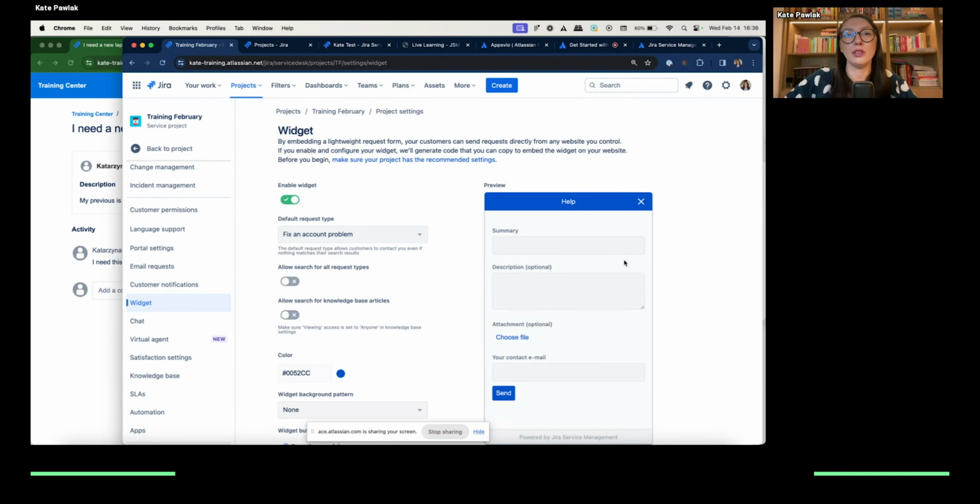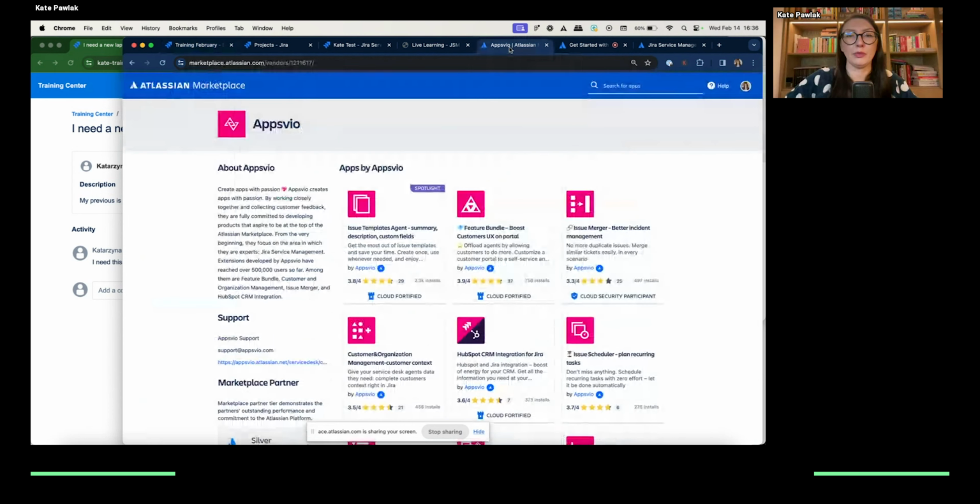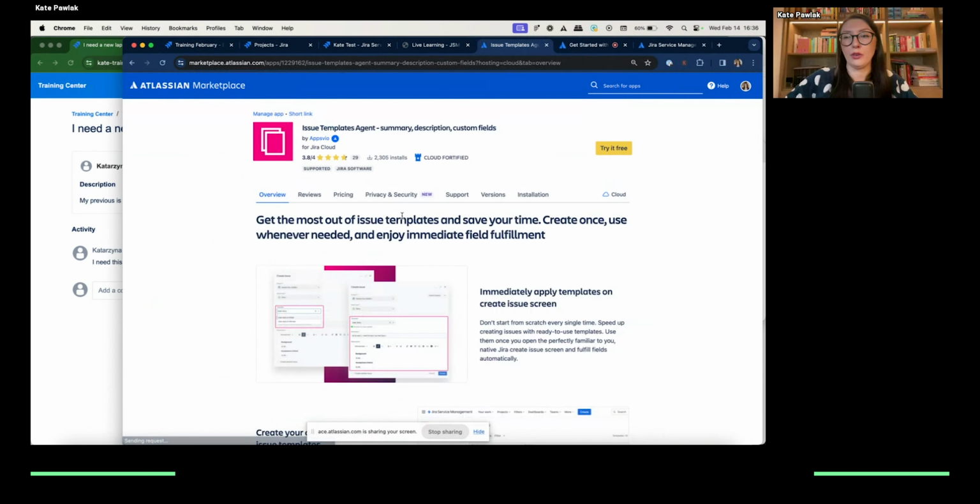And we use this widget, for example, on a marketplace, because here we have something like contact us. And this is exactly the same widget from the customer portal. When you click on it, you can see that this is the contact form. So someone can create a request directly from this page.